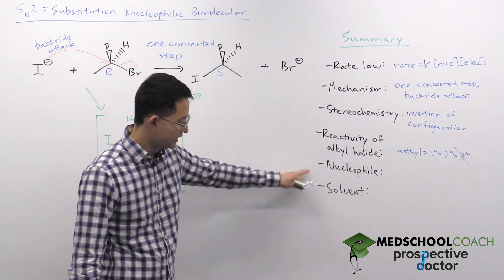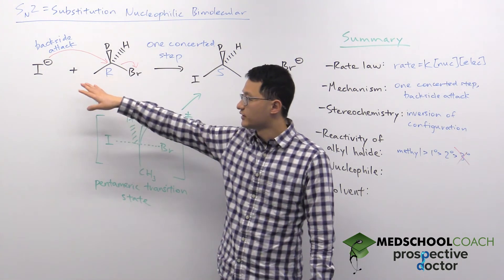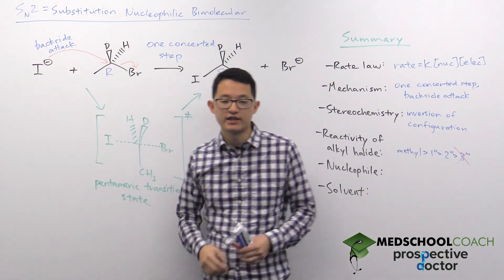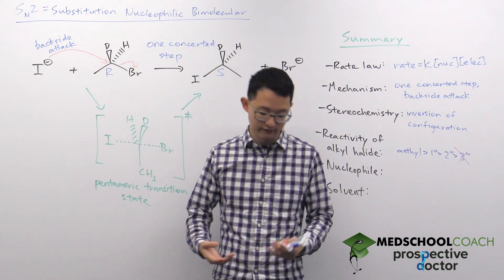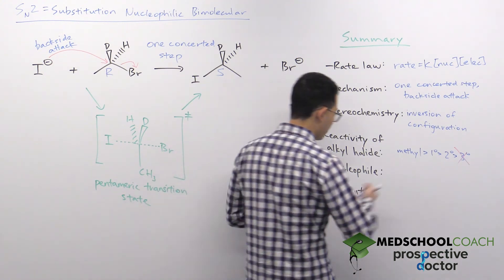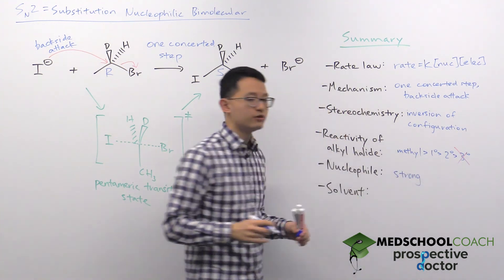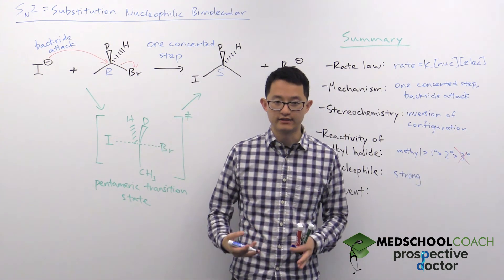All right. Now for nucleophile, we didn't talk about this too much either. But for nucleophiles, you'll notice here that we have a full negative charge. If your nucleophile has a full negative charge, that means it's a strong nucleophile. And that's generally what we want in SN2 reactions because we want our nucleophile to attack directly. So we want it to have a full negative charge.